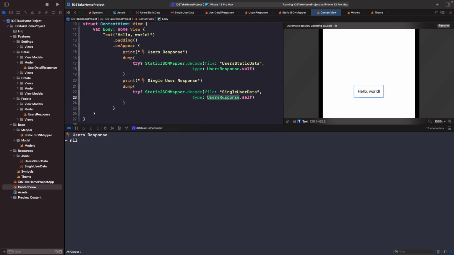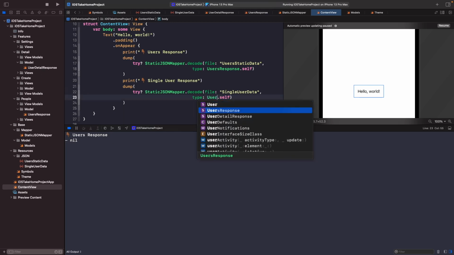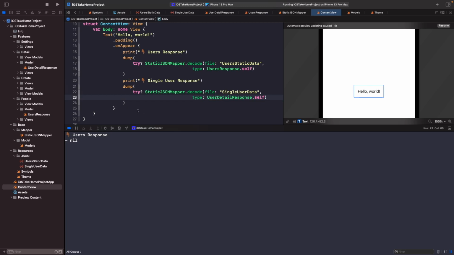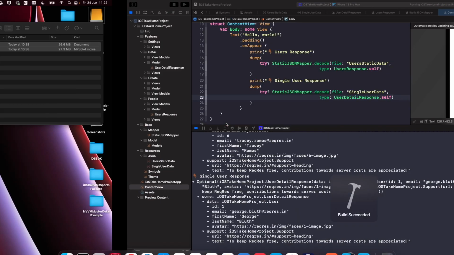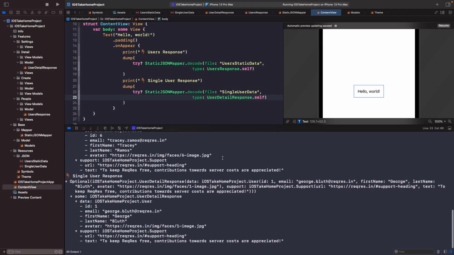And then we need to change the type here to match our user detail response, because that is the model that is being used for this file. So let's actually just run this and see what happens.